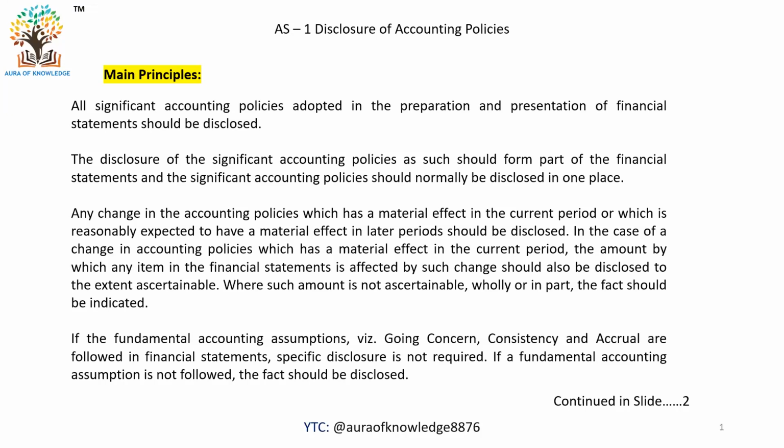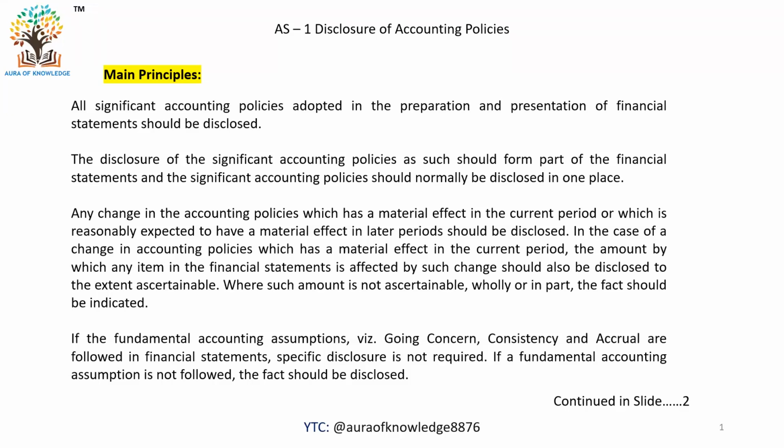Good evening. Now in the previous class, we have seen the various formats as given in the Companies Act, Division 1, Division 2, and Division 3. We have just seen the divisions. Now, before I get into the format, it is better to understand Accounting Standard 1, disclosure of accounting policies.